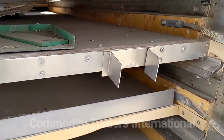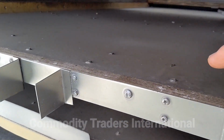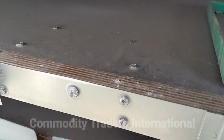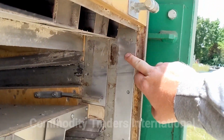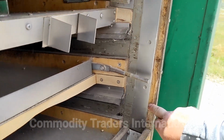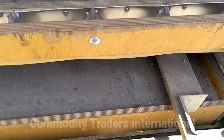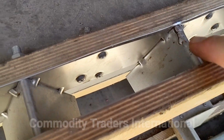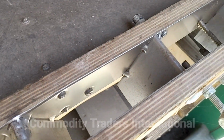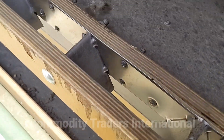I do not see any excessive wear on the screw heads. Normally, you start to see these screw heads completely disappear. I do not see any excessive wear on that. This unit was built to run the bushels. As you can see, we have all steel plating where the seeds run. I do see a little bit of wear here and there. Note the welds are starting to wear, but the unit looks to be in really good shape overall.